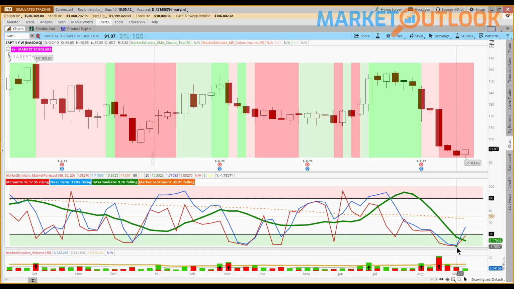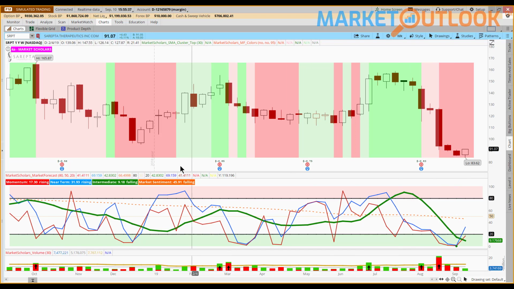I don't know if it's clear to you guys, but there's a green dot on my side. What that signifies is that all three of the major market forecast charts are in the same lower reversal zone on the same day. In other words, the green line, the blue line, and the red line were all below 20 on the same candle. In this case, it was a weekly candle, so that's the week that ended Friday right there. But it's the only one on the board.